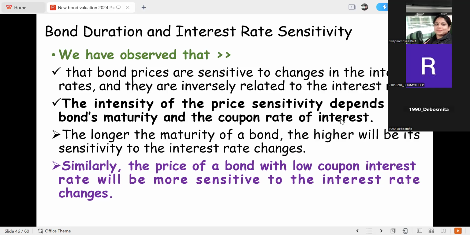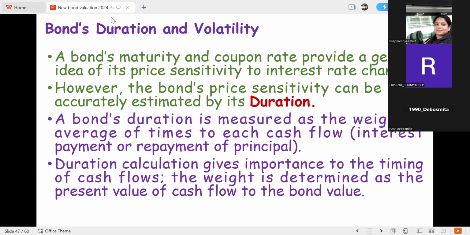Yes, ma'am. Okay, so moving on. What is important is how to know, suppose you have been given details about 2 bonds, which bond you should invest in and which is riskier. For that, we have a concept which is known as the duration of the bond. It measures the bond's price sensitivity to the market rate of interest, how it is fluctuating.